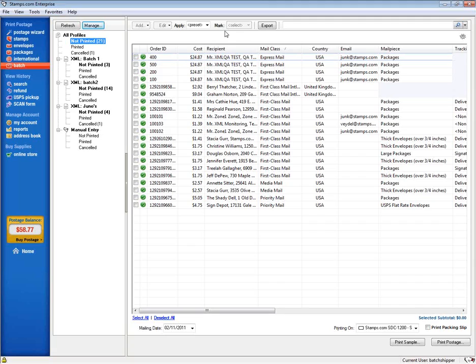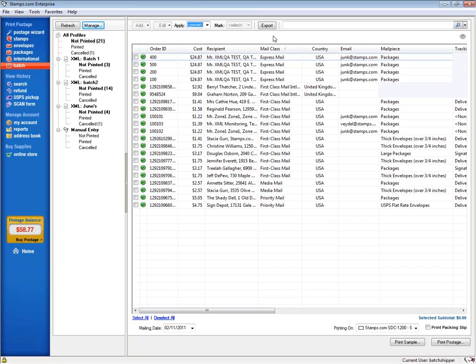Something else I can do is apply presets. So what a preset is: let's say that all of my Amazon orders, I sell Chilton automobile manuals on Amazon. Now, there's an automatic shipping cost that's added to buyers through Amazon when you buy a book. I think it's $3.99. But what I want to have is the actual cost of the shipping, because this is what I'm going to be paying the USPS, and it's not $3.99.